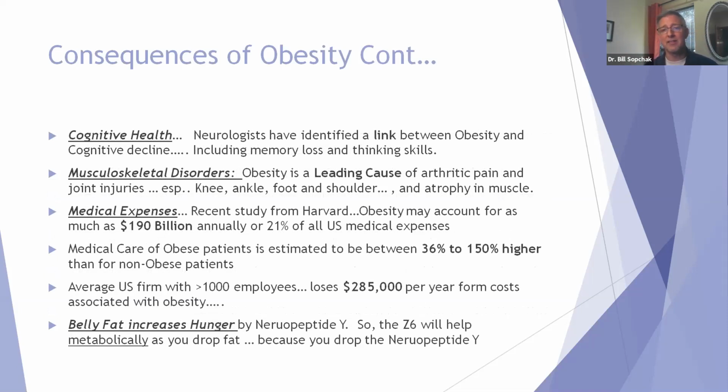Musculoskeletal, I mean, that makes sense. It's a leading cause of arthritic pain. Why? Because there's a lot more stress on the joints, especially the foot, the ankle, the knee, even the shoulders, because if the arms are heavy, it puts a lot more stress. And so then a lot of times what happens is when they become morbidly obese, they stop moving around. And when you stop moving around, what happens to your muscles? Your muscles start to atrophy and they start to break down.